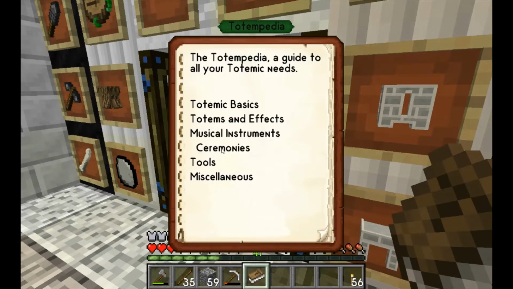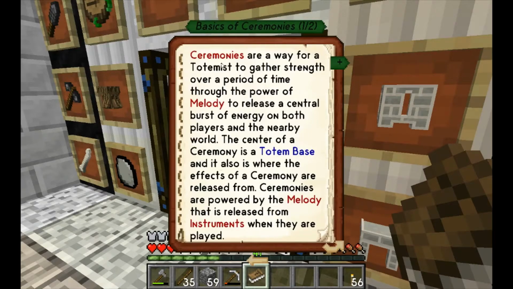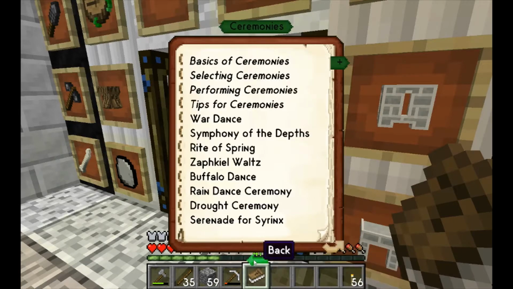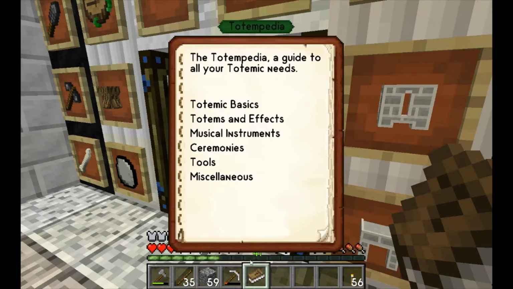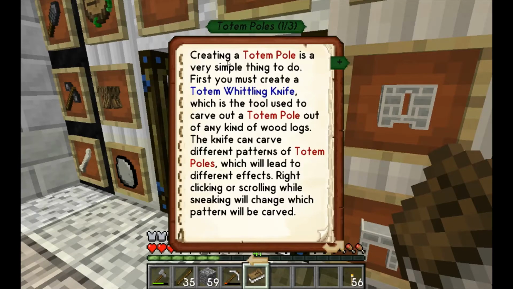If you're going to do the ceremonies, any of the ceremonies, basics of ceremonies, you need a totem base, which you can't click on. Next page. And you have ceremonial effects, and that doesn't help. There are the different ceremonies. Oh my giddy aunt. Apparently it also helps if you wear a jingle dress. Totems and effects. Totem poles.